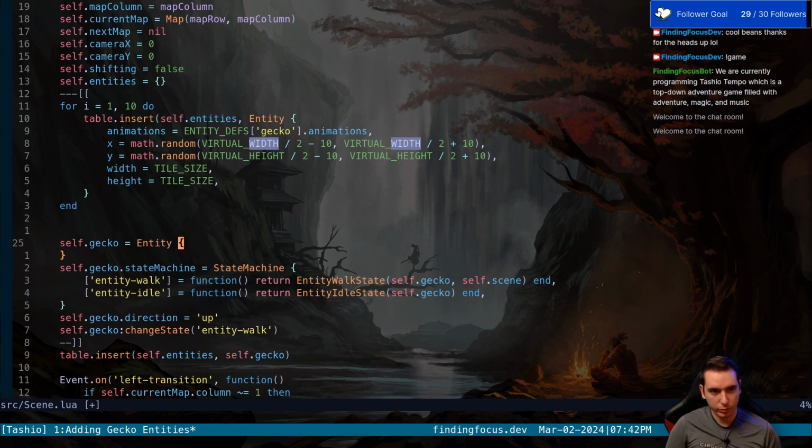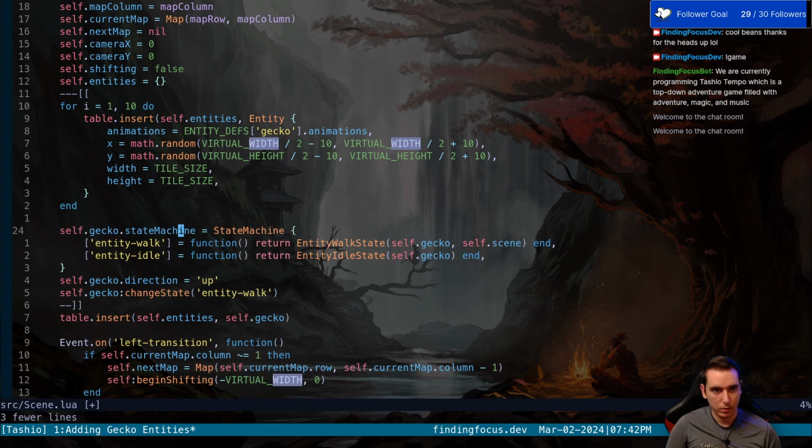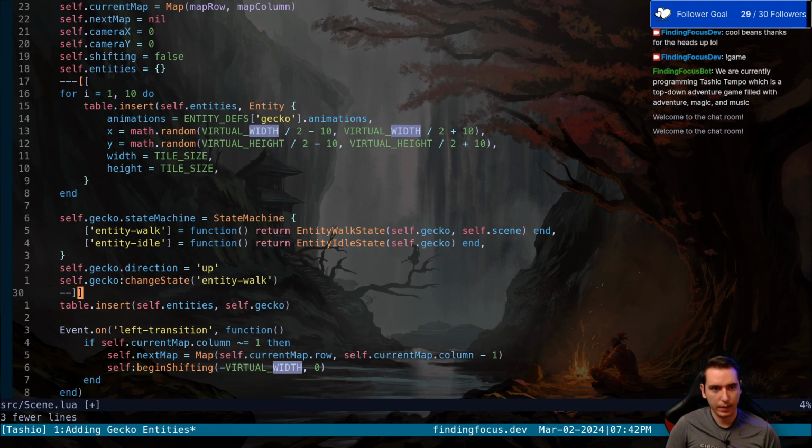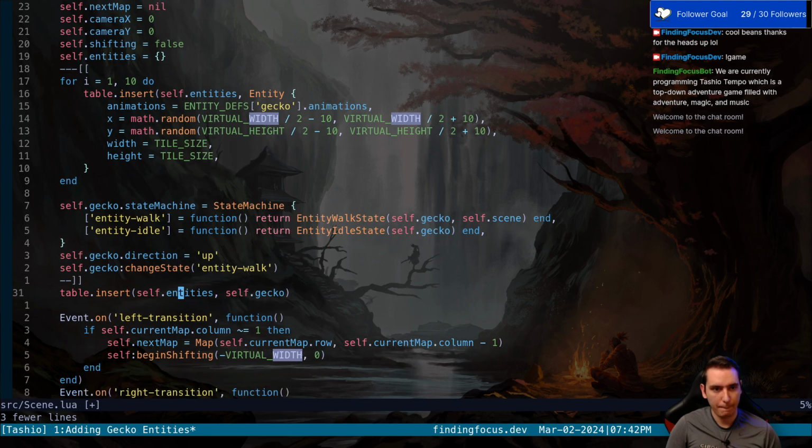Okay, we have to also give them a random direction. But for now, we have to set their state machines, so they have access to each entity state machine. Now, this is the equivalent of our old setup when we had just one gecko, but we need to give them a direction here.